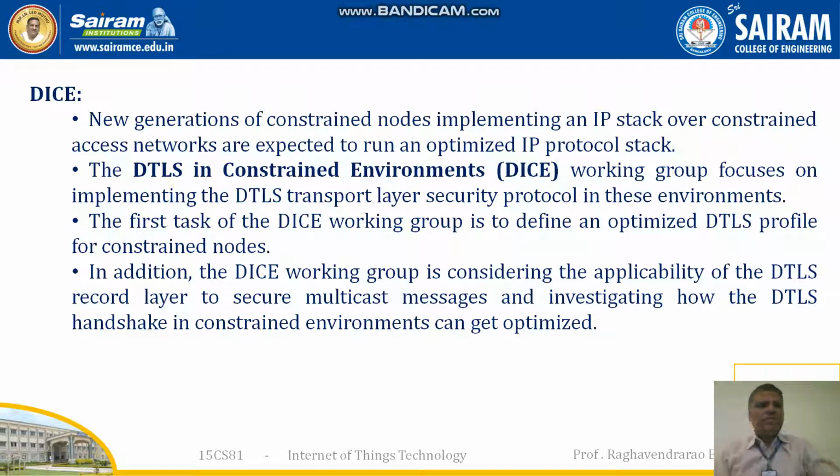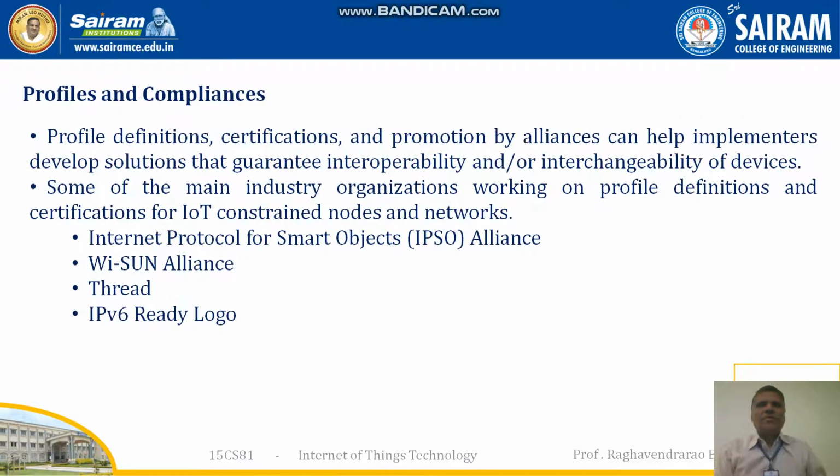Now, these are the two working groups which work on the protocols. How are these things getting implemented? Here the profiles and compliances, which define certifications and promotions by alliances, can help implementers to develop solutions that guarantee interoperability and interchangeability of the devices. When we communicate between two devices, these things are essential between the IoT devices.